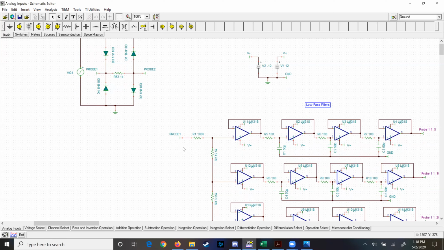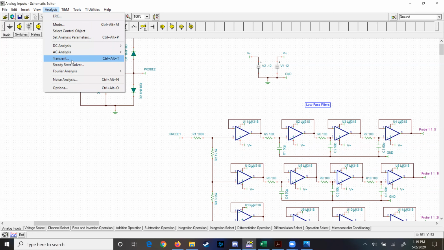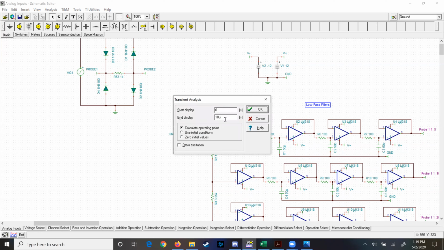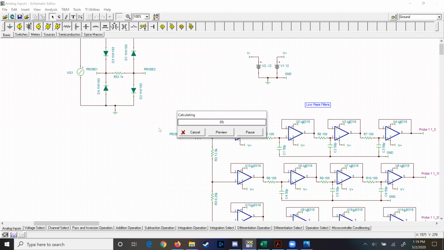So we go through that. Now, one of the hotkeys that I've learned since doing this is instead of going through the transient thing, see this right here, we'll be using Control-Alt-T. And as you can see, it used to have it at 10 microseconds because I was doing 253 kilohertz signals, and that ate up a lot of time. So I went from one, so I'm going to simulate that.